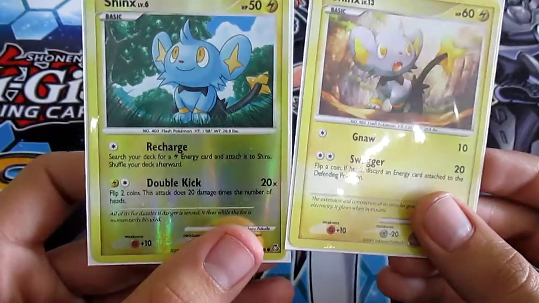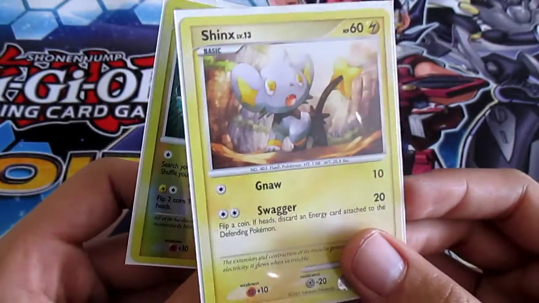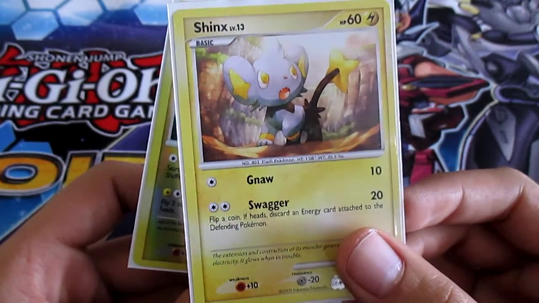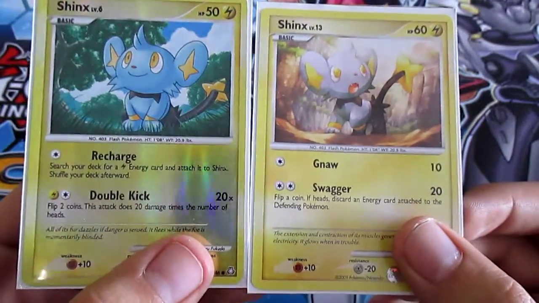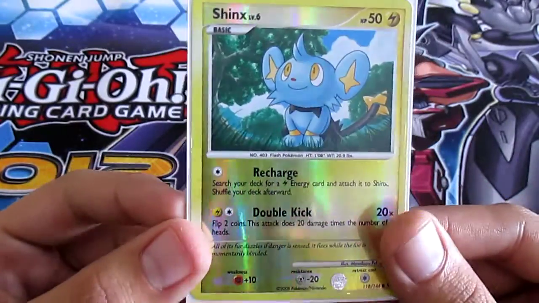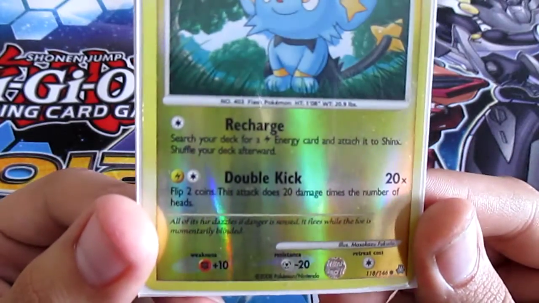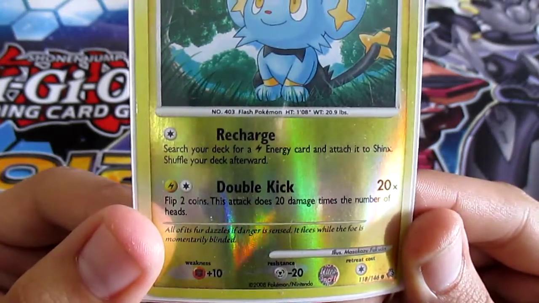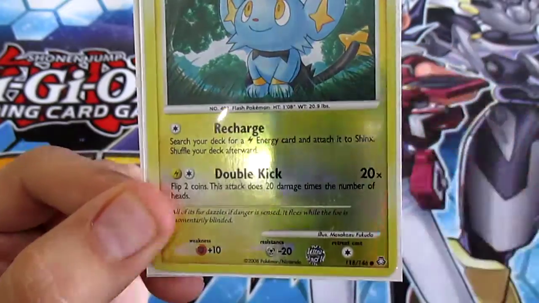These two, because mainly they're adorable and I love their artwork. I can't remember who actually does the artwork for this Shinx, but they're completely amazing and I actually collect some of their cards. But yeah, for this Shinx, I mainly use Recharge, search your deck for an energy and attach it to this Shinx and shuffle your deck afterwards. Again, like 2 energies per turn.